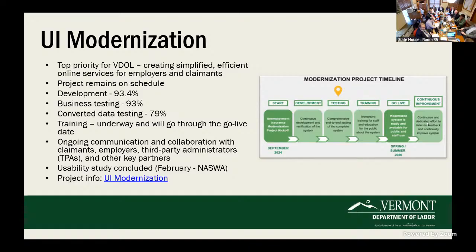In February, they finished their usability study, and we were able to incorporate the majority of what they had requested or recommended we change. And then we also spoke with Vermont Legal Aid. They came in and did some testing, and we were able to incorporate about 75% of the changes there. There were a couple of things we weren't able to, but for the most part, we were. So overall testing is going really well.